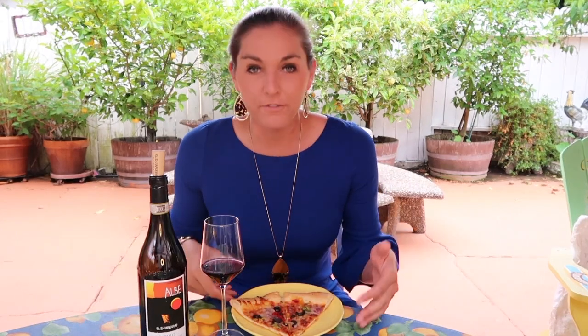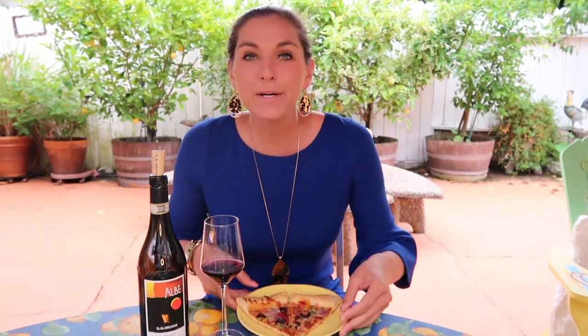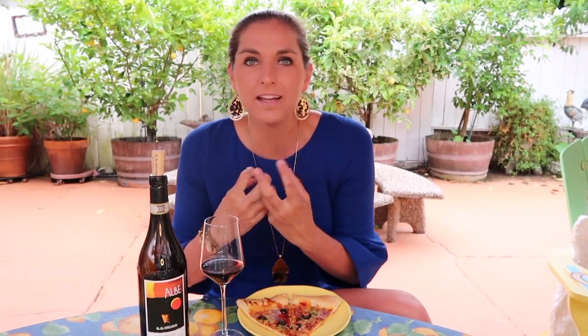Just a really basic example of how to pair food and wine. I'm going to present a wine to you — a wine I love — and then a food, and we're going to put them together and see what kind of magic we can create and learn the tips and tricks of food pairing along the way. I like to start with wine, look at it, analyze it, have it hit the palate, and then do that for the food, and then put them together and see what happens.